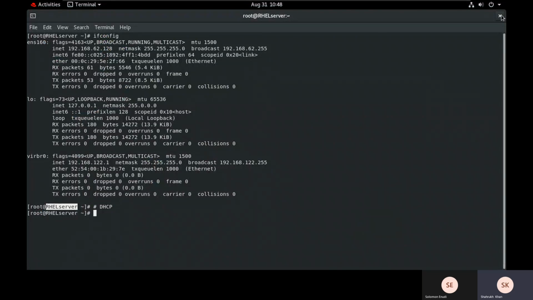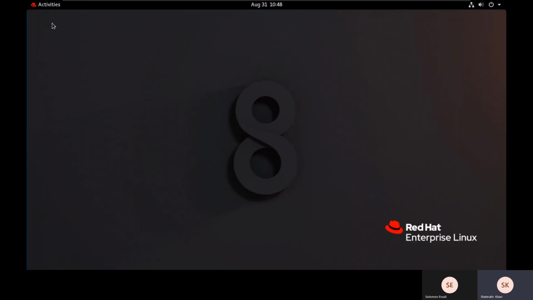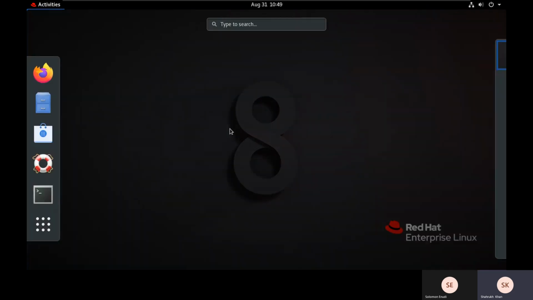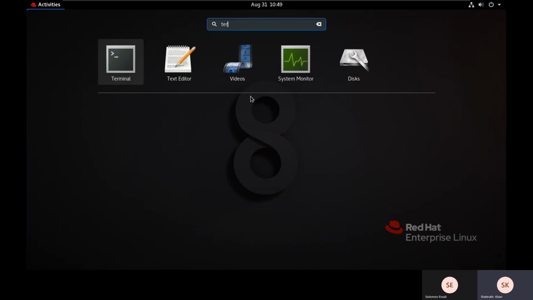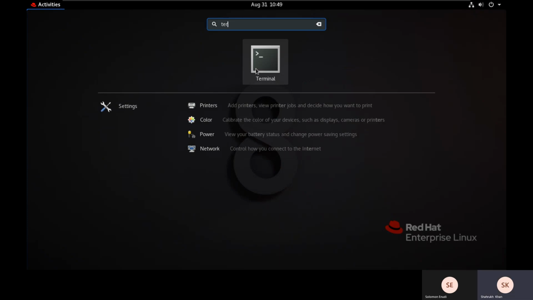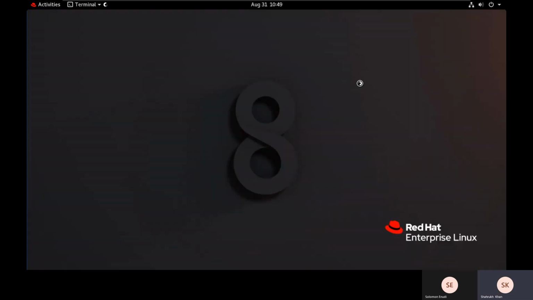Okay, so let's go back to our machine again. One way of opening the terminal was to go to Activities and then open the terminal. Another way is to press the Windows key, then either select it from here or just type TER. The terminal will come, then press enter.